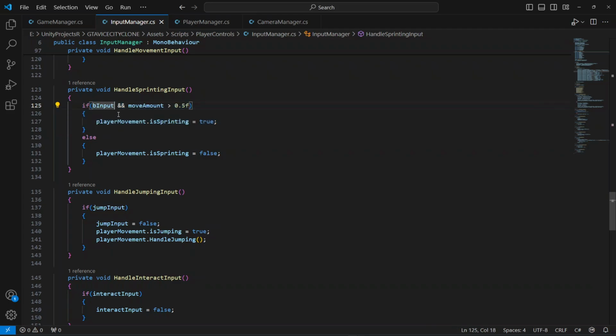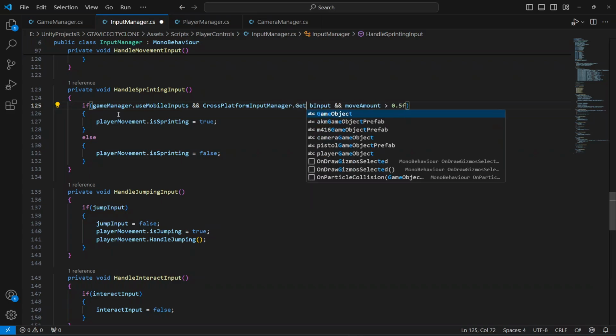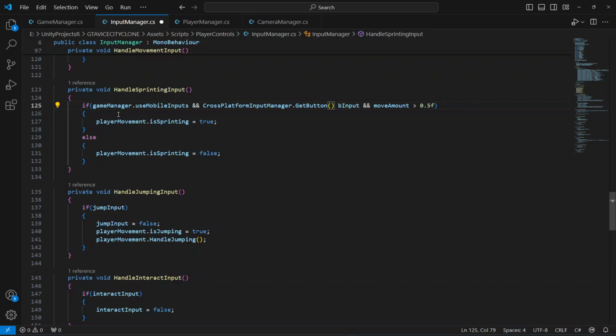So now with the B input we will also say that if game manager dot use mobile inputs is true, and also if we press the sprint button now, so for that I'm gonna type cross platform input manager dot get button, and as you know that we name our button as sprint.